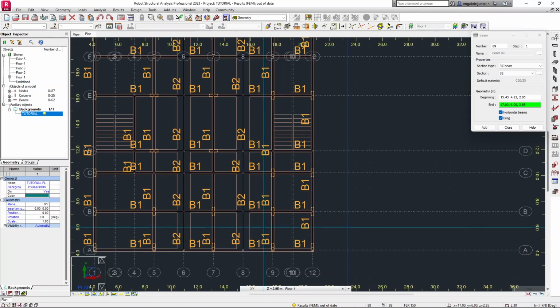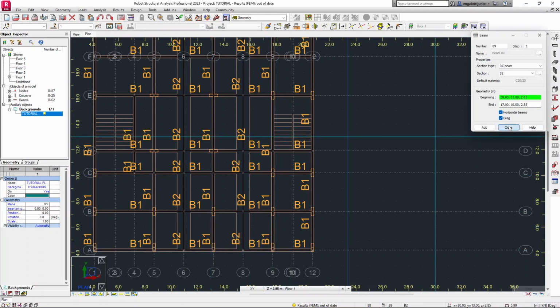So that's the last one, hopefully. So I click escape, I close it.